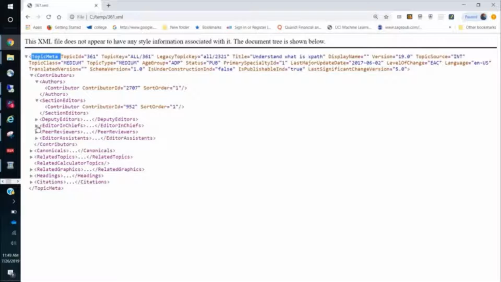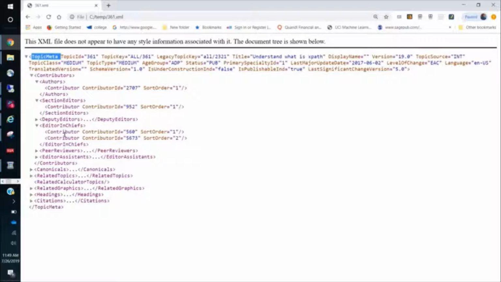These 2 children are siblings because they share the same parent. So 2 nodes can be called siblings if they have the same parent. But this contributor node and this contributor node are not siblings because they have different parents. This contributor has a parent author and this contributor has a parent editors-in-chief.